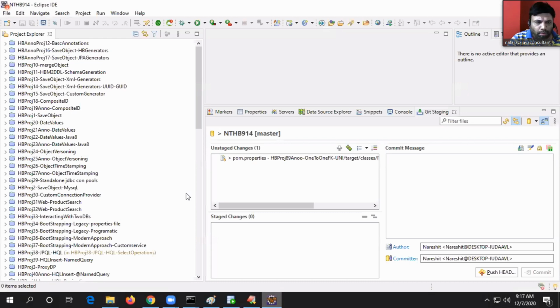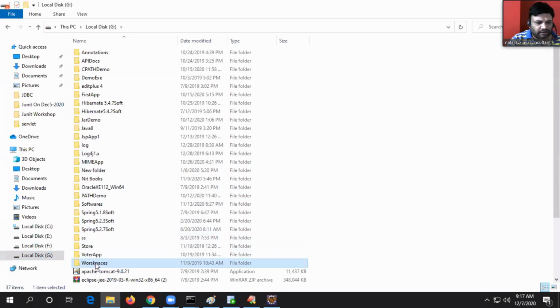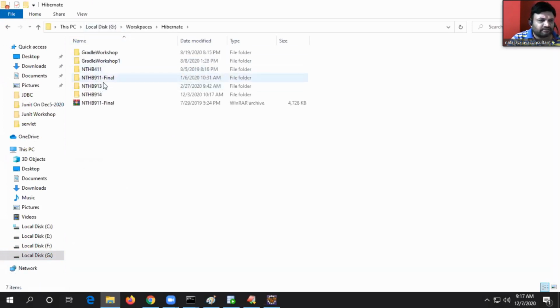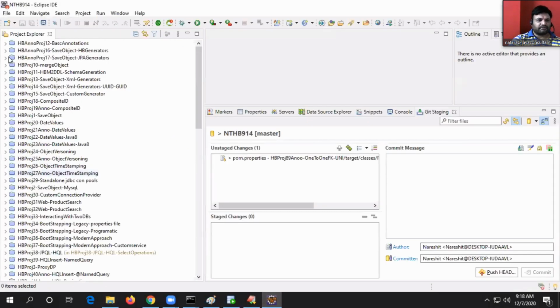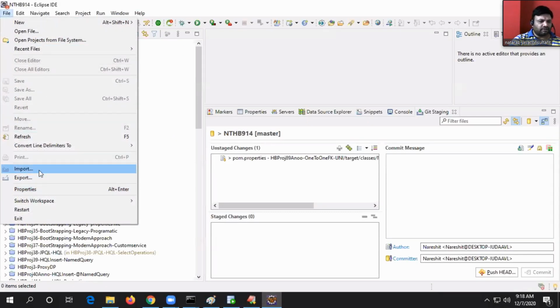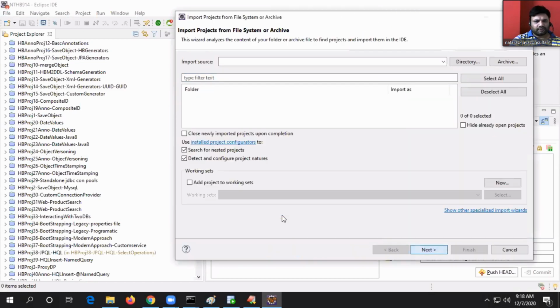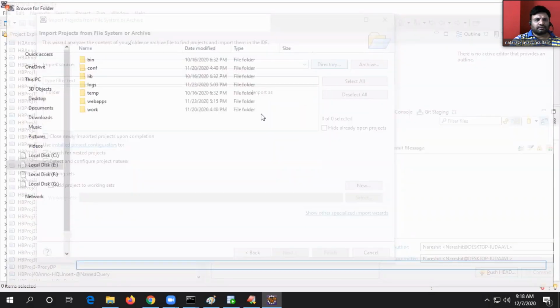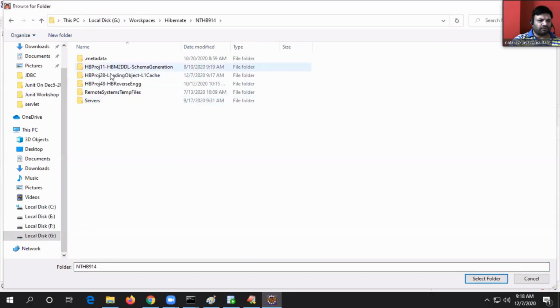Bring it. G drive, workspaces, Hibernate, 914, say paste. File, open, general, workspaces, Hibernate, 914.